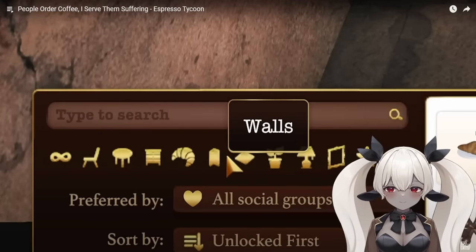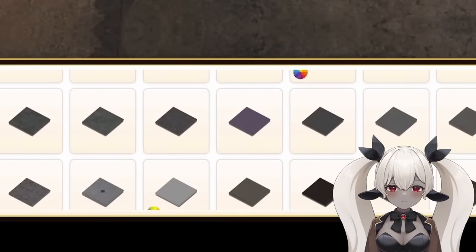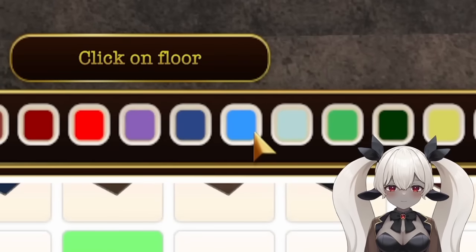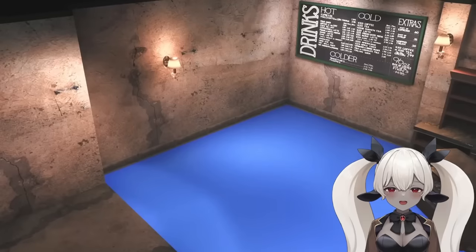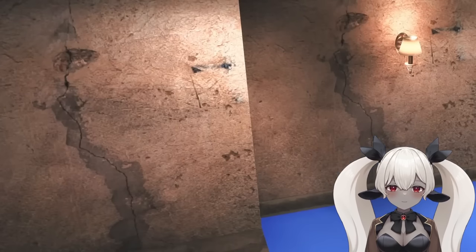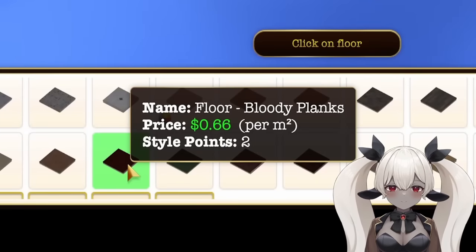All we need to do is select from one of these 8 bajillion categories. And let's see, which kind of floor speaks to me? Oh, I like stuff with color wheels. That means we can customize. Oh, this looks like it's going to be terrible. Let's try it. Oh, I love it. What an eyesore. And I think I'm going to leave the walls as is, because who doesn't like that dual cracked look? Oh, wait, we forgot this floor here. We'll make this floor a little different. Ooh, this one's called Bloody Planks.